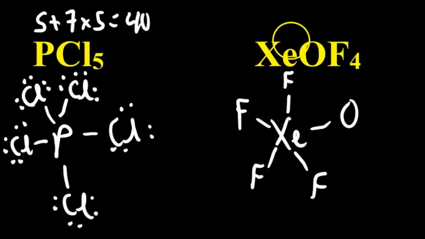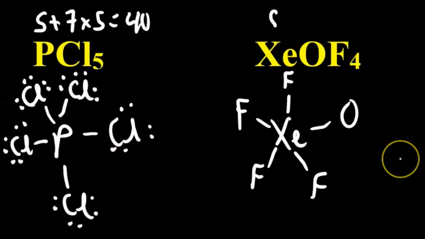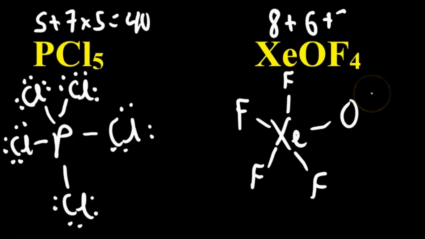So next step, we want to add the number of electrons. So we go to the periodic table. Xenon has 8 valence electrons, because if we count from the left, 1, 2, skip the transition metals, 3, 4, 5, 6, 7, 8. So there's 8 valence electrons. Oxygen has 6. Here's oxygen, count from the left, 1, 2, 3, 4, 5, 6, and then fluorine has 1 more, 7. So 7, and there's 4 fluorines. So this is 7 times 4 is 28, 32, 40. We also have 40 as well? Oh.